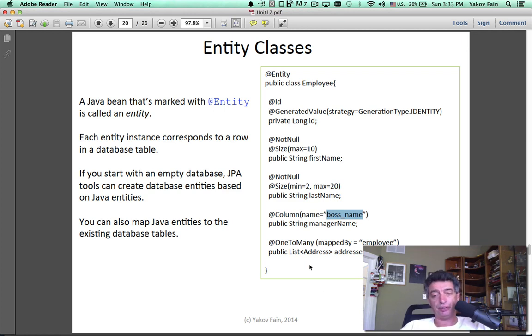You can define relations between, say, an employee and addresses. Based on this code, I can see that there is some class called address. One employee can have more than one address, right? So you specify that we have a one-to-many relation mapped by the field employee.